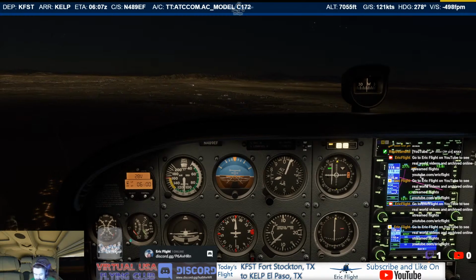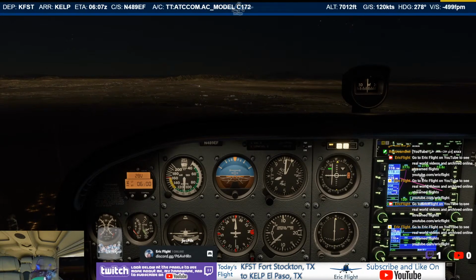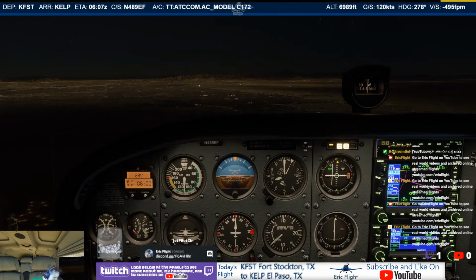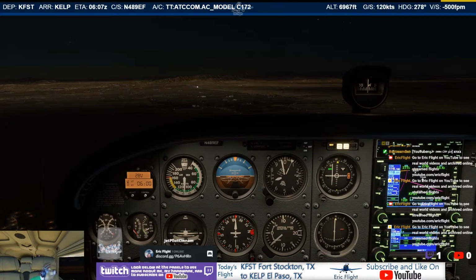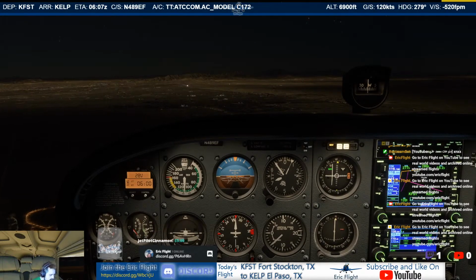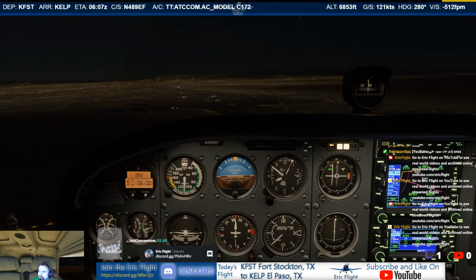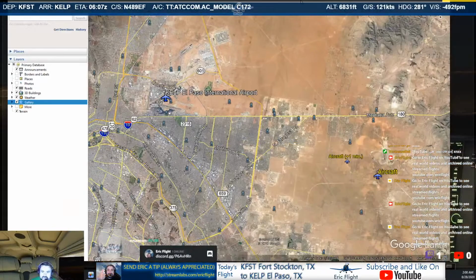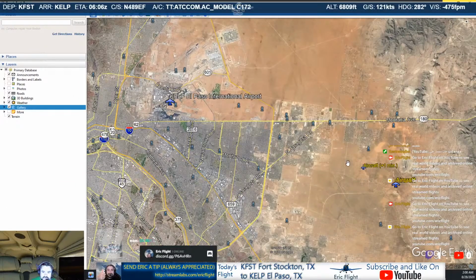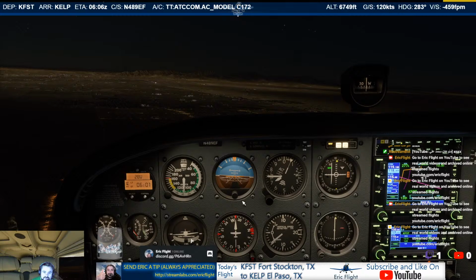And I have tower frequency on standby just in case. I should also get ground ready to go. Well, no, we'll just do tower for now. We'll worry about ground after we get off the runway. That's the airport right in front of us, so no problemo there. And we zoom in on here. That's the airport, and here's where we are. So, get a nice, calm, easy flight. It's very nice to fly.